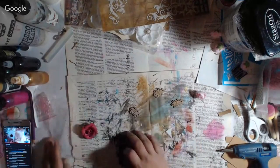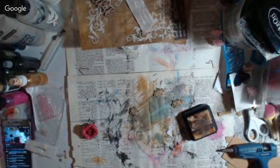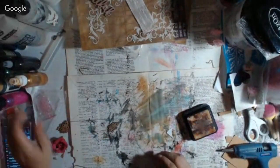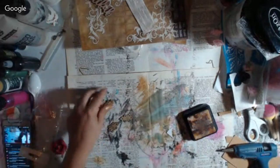Where is it? It slid somewhere that I don't see it. I have three here. I don't know where the fourth one is. But I gotta spray this first. I was wondering if maybe it fell into my canvas.